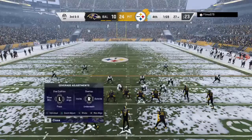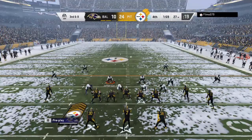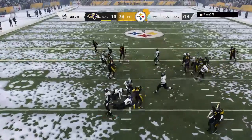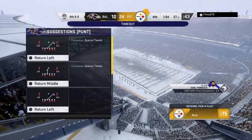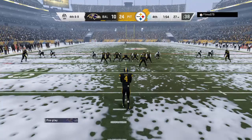So the Steelers with the football as we get you reset. They've got a 3rd down now as they look for one more first down to help salt this one away. And he won't be close to a first down as he runs into a wall right around the line of scrimmage. And quickly we're going to get another stop here with 1:54 left as they call the timeout defensively.